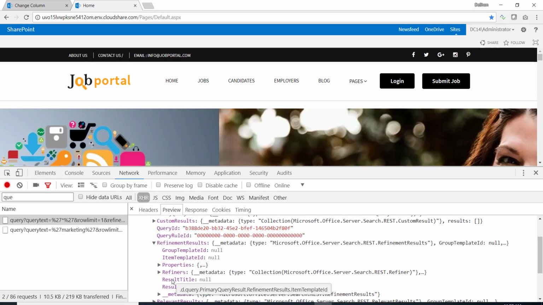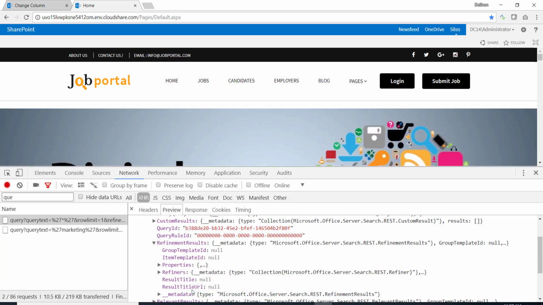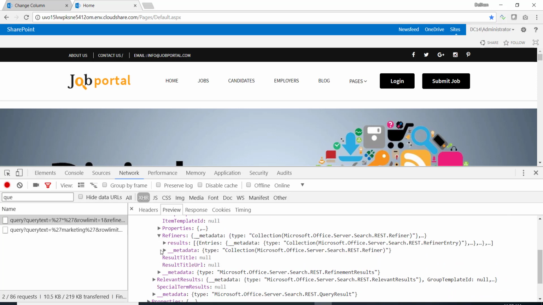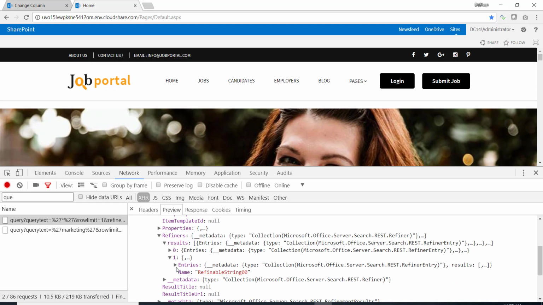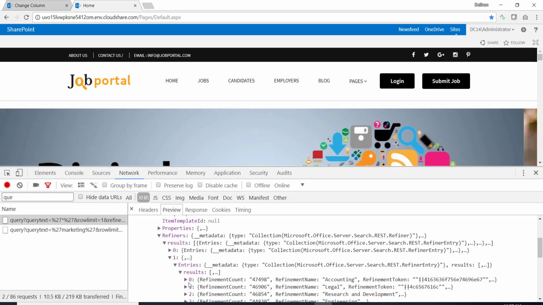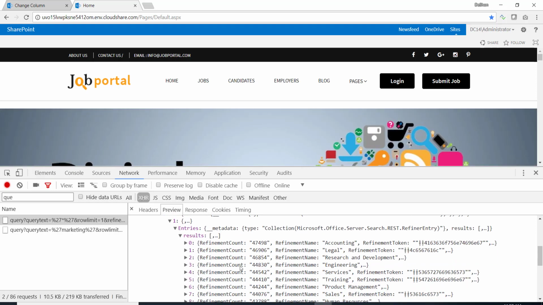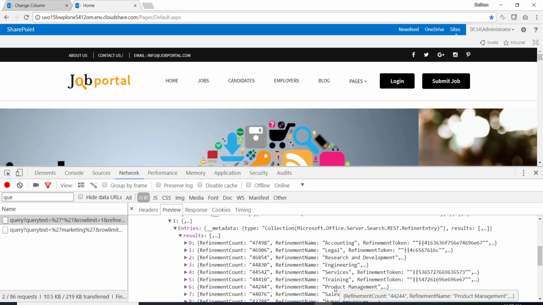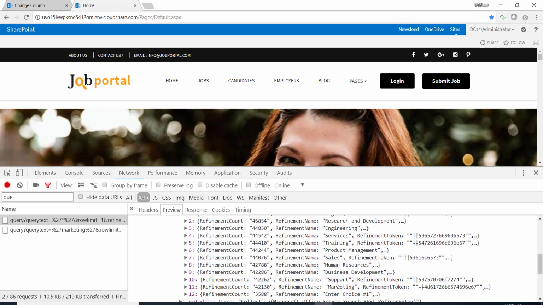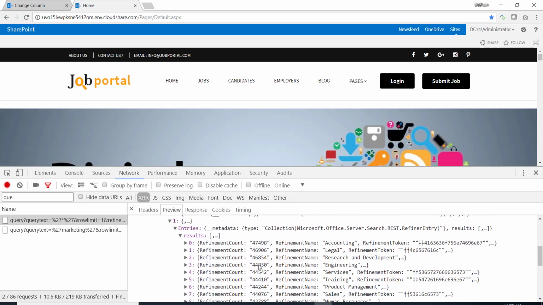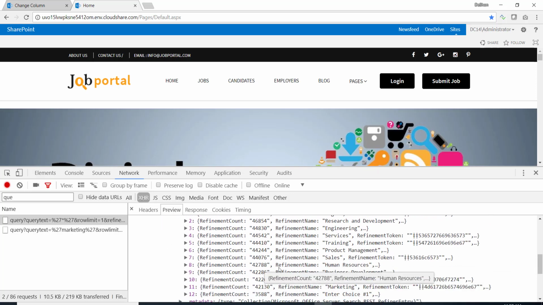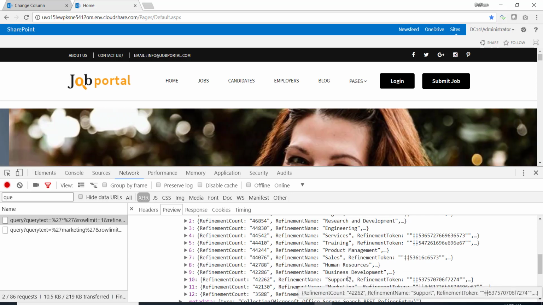Refine results. Okay, so now we should have our guy. We go to refiners and results, and now I have the multiple entries. So this is going to be all of my accounting, legal. Those are my departments, right? And everyone that's used. And this right here has the count, the number of matches you have on those departments.